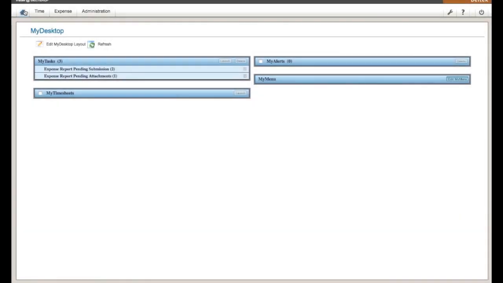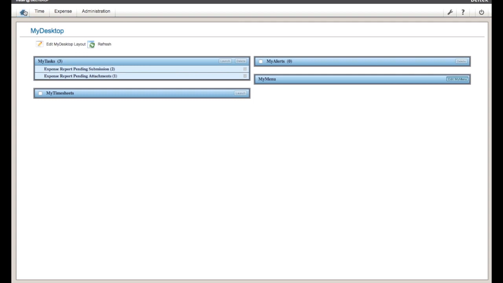In the My Desktop window, double-click on the expense report or check the box and click on the Launch button to view the report. Note, if an employee is not an MOX employee but is entering an MOX project number to the expense report, they will need to notify Finance so that they can have it approved through the MOX approval process.